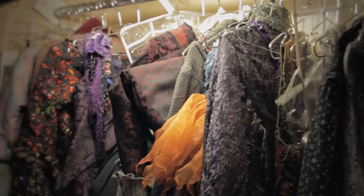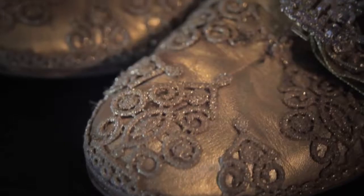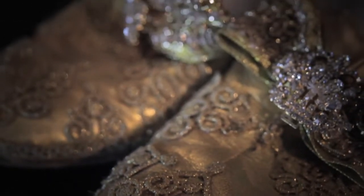Basically, anything that has to do with the way it looks or fits the actor, I'm in charge of that until I turn it over to wardrobe. I hire someone to make the costume, choose all the fabrics, do all the fittings. The first thing I do in fittings, every time I get a new person, we do the shoes, because if they can't get through a fitting in them, they can't wear them in the show.